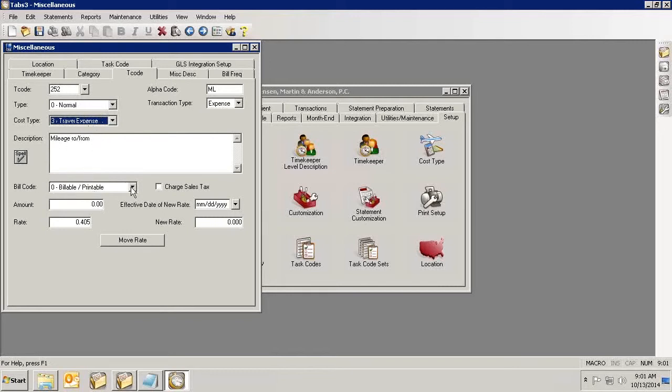And then you can also change a cost or a fee to be defaulting to billable or non-billable. You've got all those same options here. So I could just change this to always be a non-billable cost or a non-billable fee. You also can put in amounts and rates. So for copies, if let's say that your copy rate changes and it's now, oh actually this is travel, so this is mileage. Mileage goes up and down every year, so let's change that to 0.55. Whatever that is for the IRS, you can change those things right in here. And then you just save your changes and you've got it.